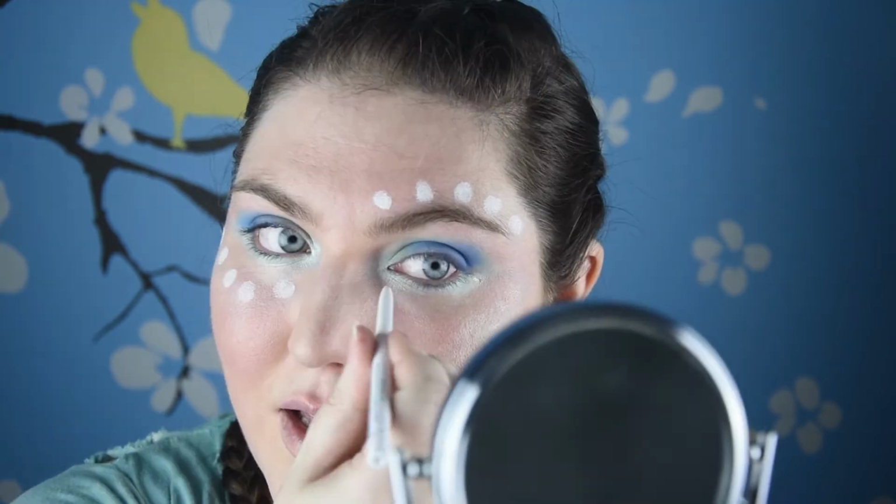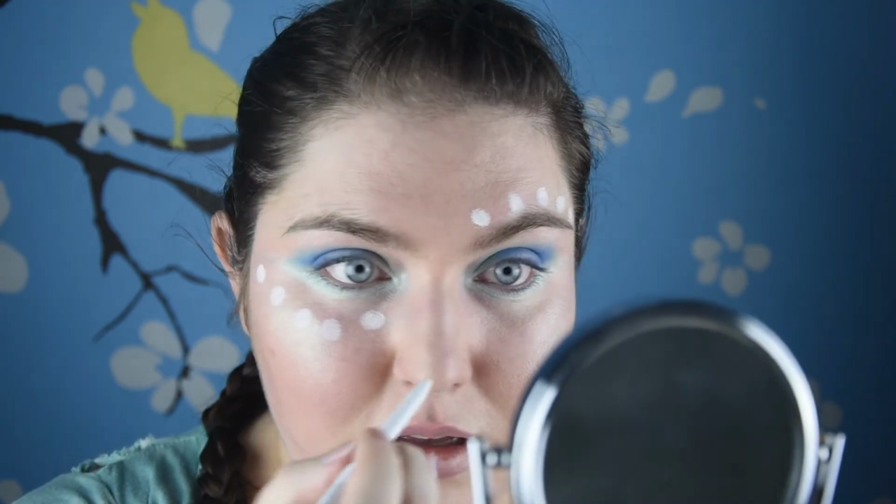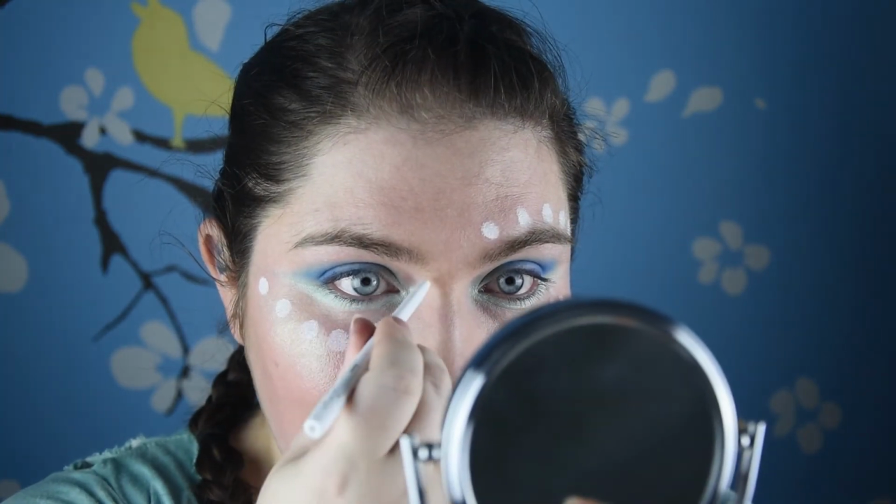Then you're going to use a smaller white. I am using the Stila Smudge Stick Waterproof Eyeliner. And then you're going to take a small white line down the center of your bottom lip. And then do two dots on your chin. And then a couple of dots down here. And a couple of dots up there.